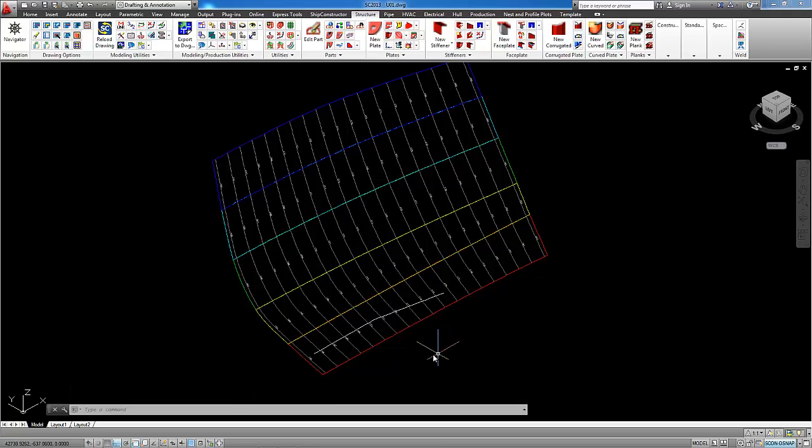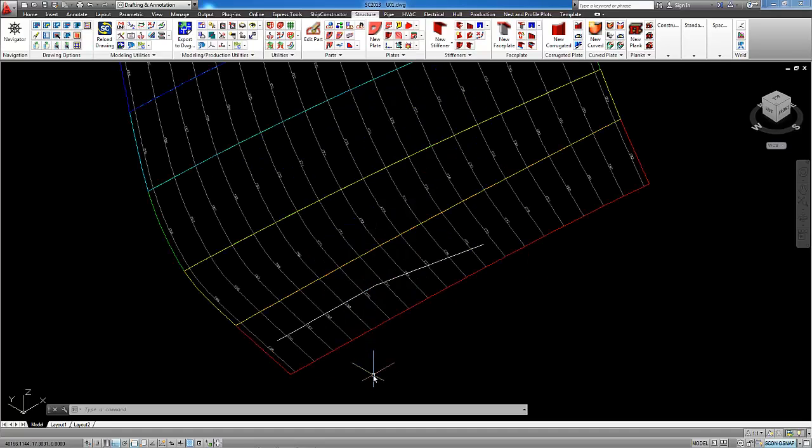As you know, you can create corrugation in ShipConstructor in two different ways. One is corrugation from standard stock, corrugated stock, and another one is corrugation from plate stock. In this video we will review the second case, corrugation from plate stock, and we will make this on the example of bottom girder with the knuckle.